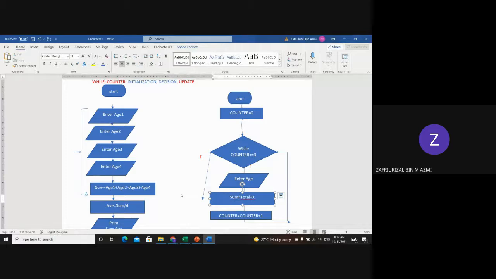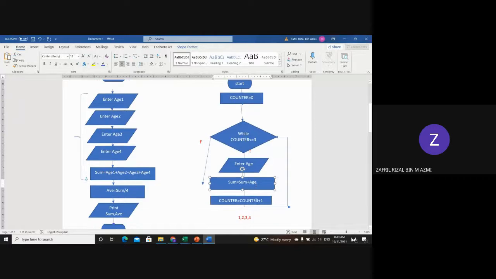So use sum equal to sum plus what, class? Age, right. The basic form is total equal to total plus x. Total is the variable where you want to store the value of the accumulation. X is the variable that you want to accumulate. So in this case, x is age. You want to accumulate age, right? Sum plus age. This is when we put it in the looping.